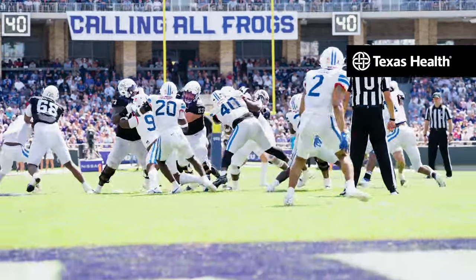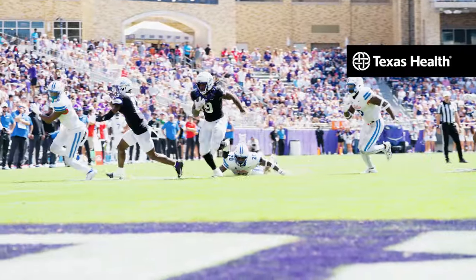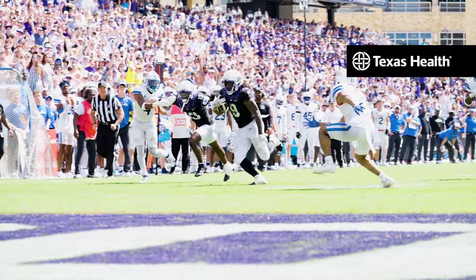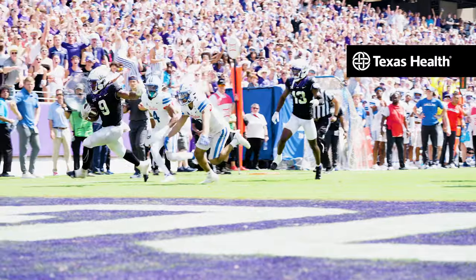Here's Amani Bailey's 24-yard touchdown run — to me this is the Texas Health impact play of the game. This was kind of a backbreaker because your offense had leaned on him so much. I agree — it's tough when you can start to feel the game shifting a little bit, but we were able to sustain some drives, keep their defense on the field for longer periods, and start to wear them down.